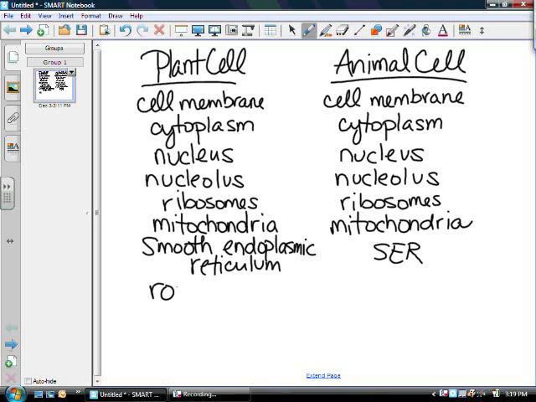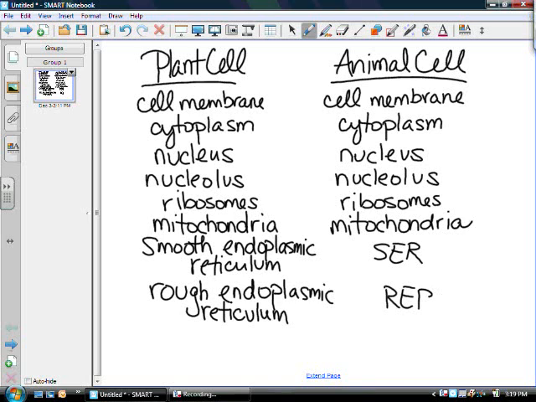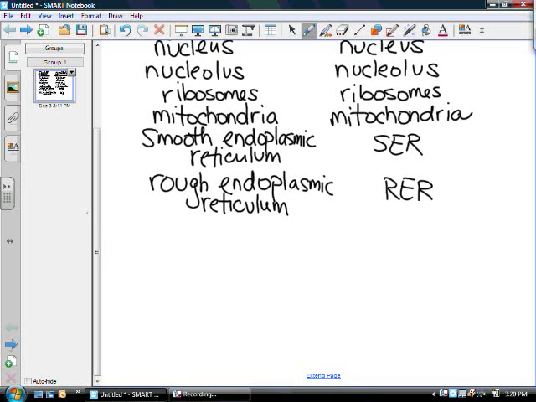If you have a smooth endoplasmic reticulum, you can assume that we also have a rough endoplasmic reticulum. The rough endoplasmic reticulum is rough because it has ribosomes. The rough endoplasmic reticulum's job is to transport the proteins that are made by those ribosomes. They're going to transport them around the cell to be able to do whatever it is that needs to be done.